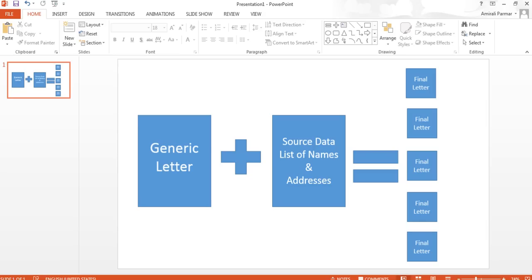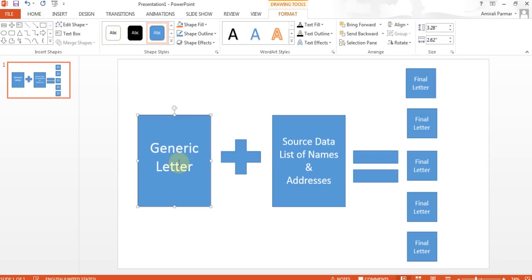Here's a scenario. Say you work for a non-profit organization, and every year you have to send out a letter to your donors inviting them to your charity event so that they can come and give you a donation. Usually you'll have one letter, the generic letter, as I call it, in which you have a place where you put the addresses and the information of the letter. In that letter, the only thing that is changing is people's names and addresses. The rest of the letter stays the same: the location, the time, and anything else you wanted to tell them.